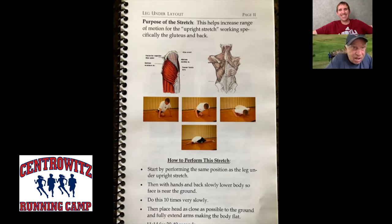And then you just kind of go up and down 10 times, like a push-up, real easy. Not super fast, up and down like push-ups. But at the end of the 10th one, then you're in that flat, a slide four position. And you hold that for 10 or 15 or 20 seconds.